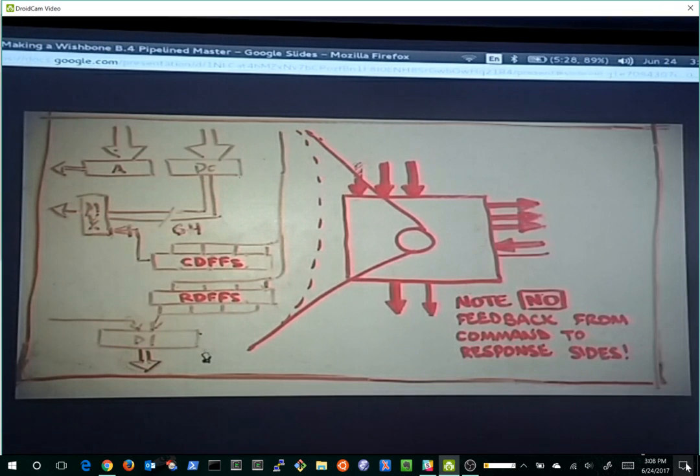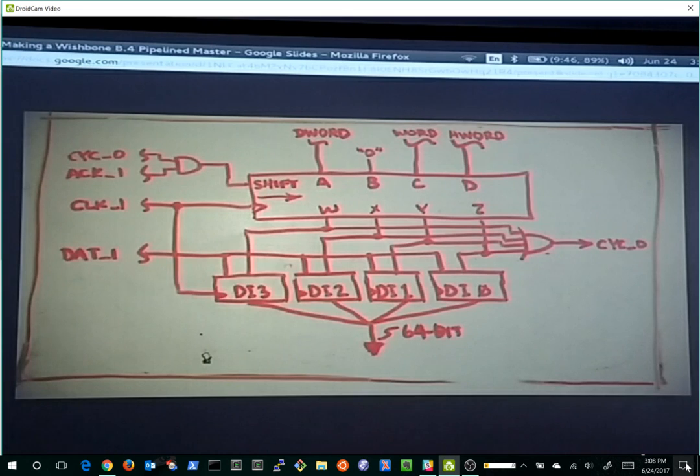So when you try to build something like this, it's probably best, in my experience, to start with the receive side first rather than the address generation. So basically, you just kind of assume that an address has been sent already. And so what you do is you have this shift register, which in my particular case, I load with D-word, word, and H-word signals that basically say, okay, I'm receiving a 64-bit, 32-bit, or 16-bit chunk of data. And then basically we shift this register. So at any given time, only one bit is set. So it's like a ring counter in a sense. But we shift this every time we get an acknowledge input.